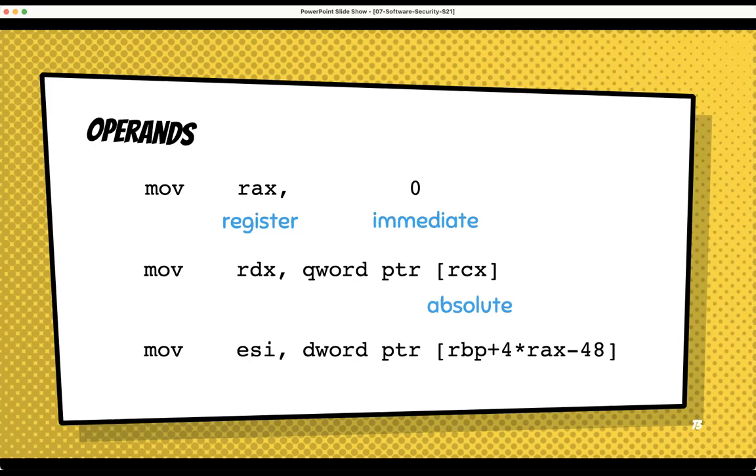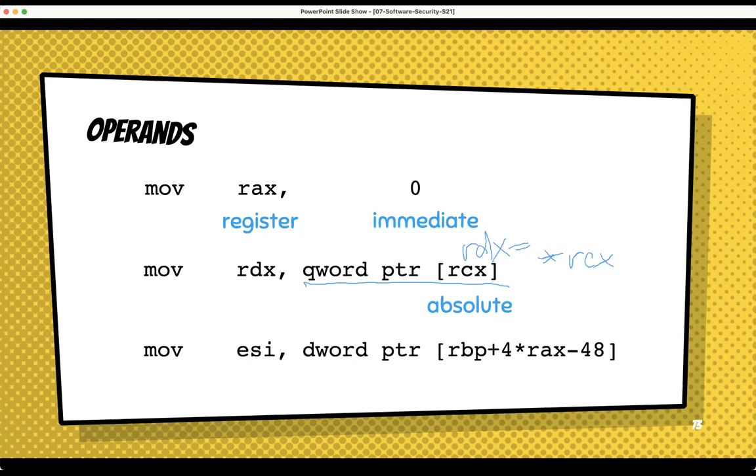What it says here is that you take that value out of RCX and use it as a memory address, and you refer to the location with this specific address. So it's like RDX equals star RCX, putting that in a C way.